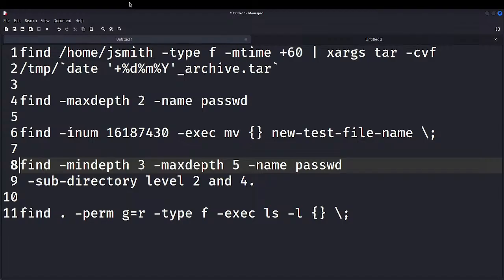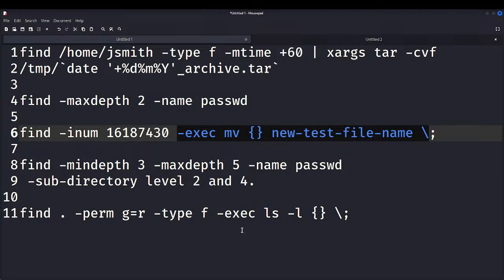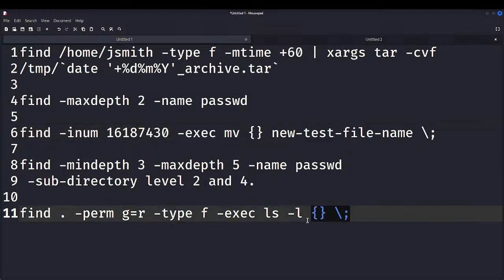Okay, so I think we have left this concept of how exec works. I want to know how the double curly brackets, the backslash and the semicolon work. Let me just see the chat if there is any person. So there are two people watching, but there is no live chat. Nice. So let's see what the significance of this curly bracket, backslash and semicolon is, because it is used again and again.